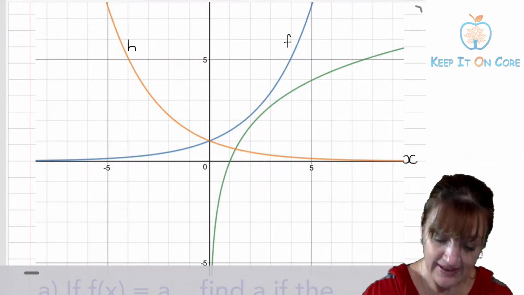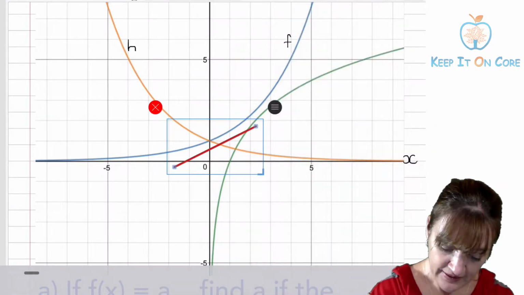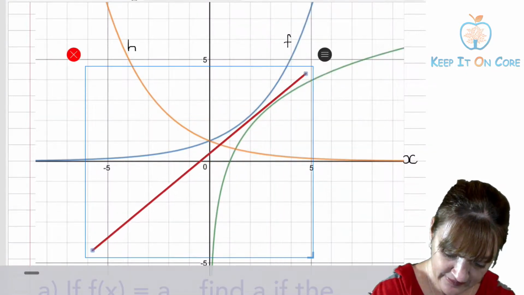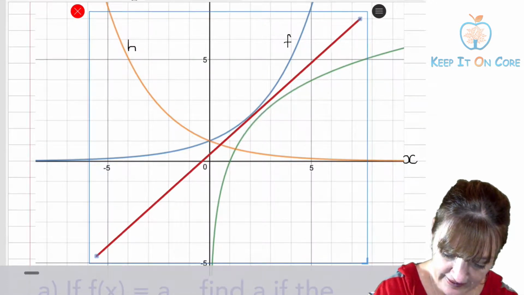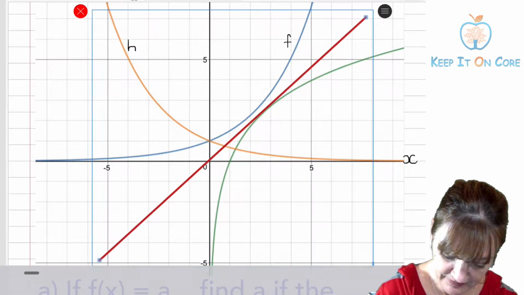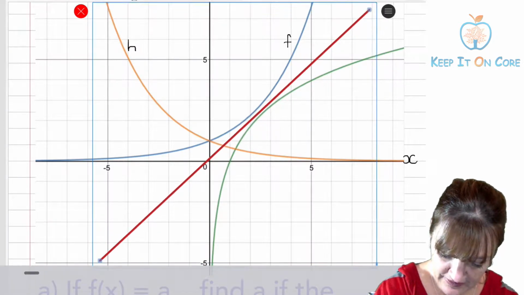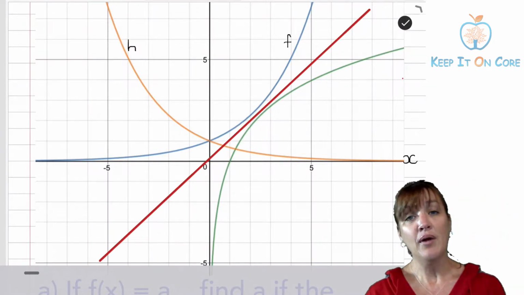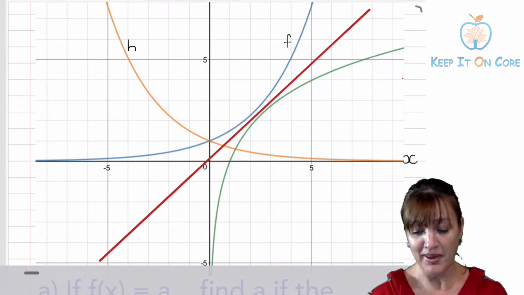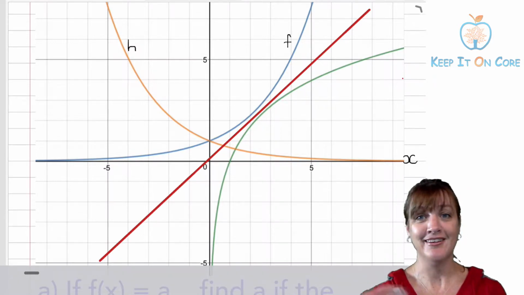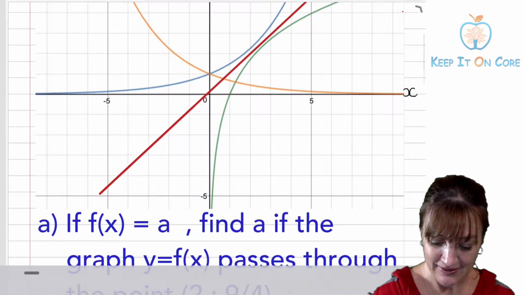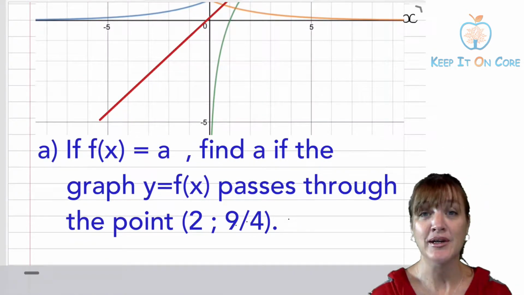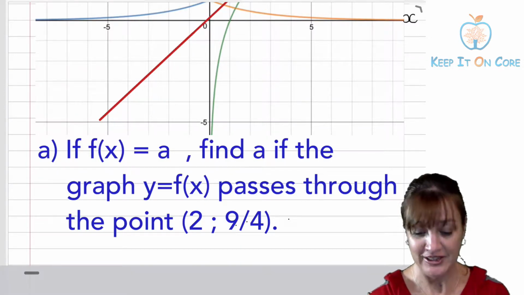If I were to take a line of y equals x and draw it through, in fact we can do so. If we put a line of y equals x through these two, we can see that they are inverse functions of each other. Okay, so there we go. All right, so obviously the questions that are coming are going to be about finding the equations of each of them and determining what happens to each of the equations according to each of those reflections.